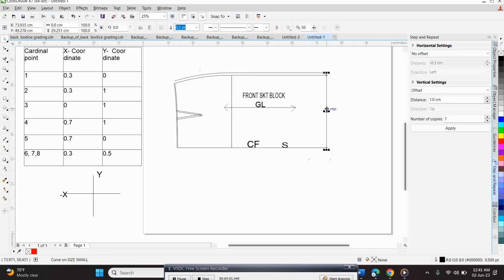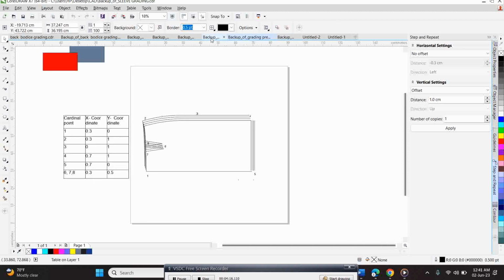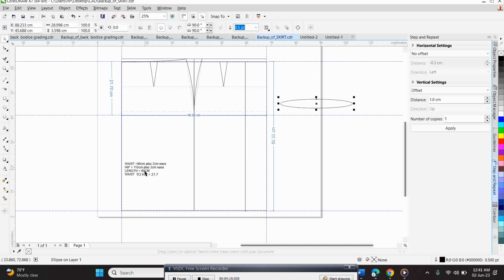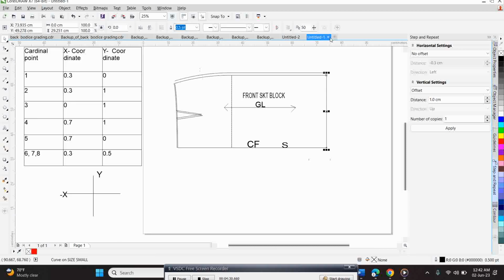For this line, we want the total length of our sketch to increase by 1 centimeter, but we have already added 0.3 here. The 0.3 that we added is because we said our waist to hip measurement is going to increase by 0.3 from one size to the next. Here is our waist to hip measurement. It was 20.7 on this small size, but on the next size it will be 21, then 21.3, then 21.6. It is increasing by 3 millimeters or 0.3. So when we increase our waist to hip, we've automatically also increased our skirt length by 0.3.